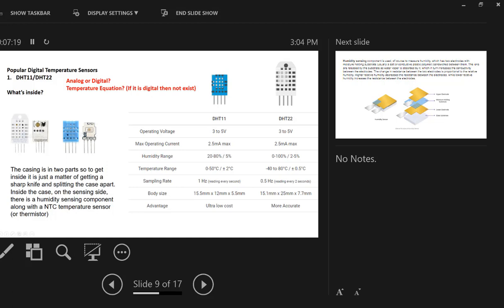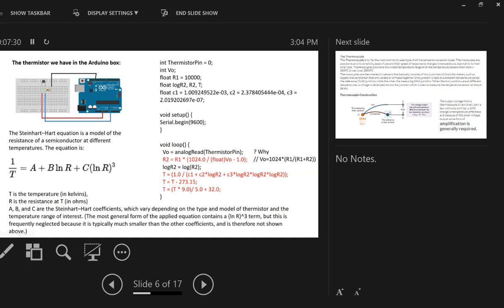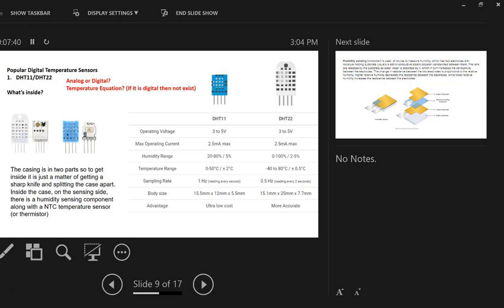And what's inside to sense the temperature is nothing but a thermistor. It's exactly the same thermistor you have in the Arduino box. This guy. That's the temperature sensor part, okay? What about the humidity sensor? There are not too many humidity sensors available on the market, keep in mind. Unlike temperature sensors, which are so common, everywhere, all different types, analog, digital, anything. But for humidity, especially really accurate humidity sensors, not too many options are available. I think this one has made it low cost, effective and popular, because it's cheap and it works. It's not super accurate, but it's good enough to play with.